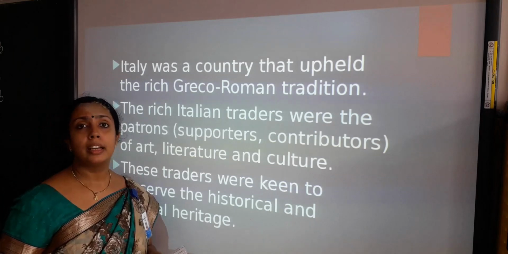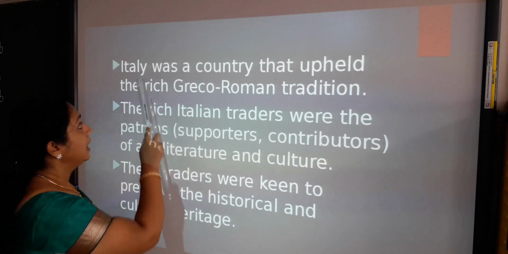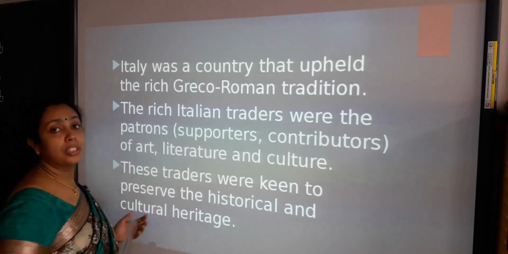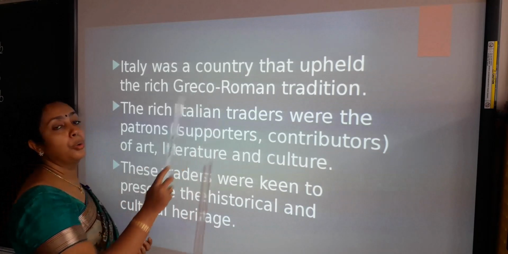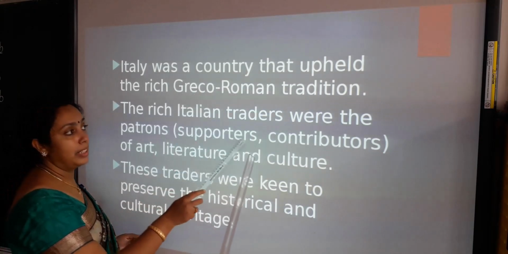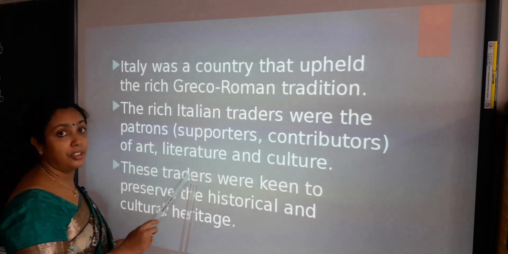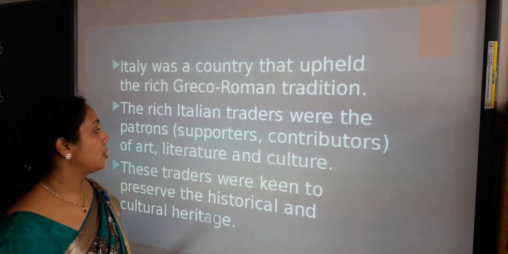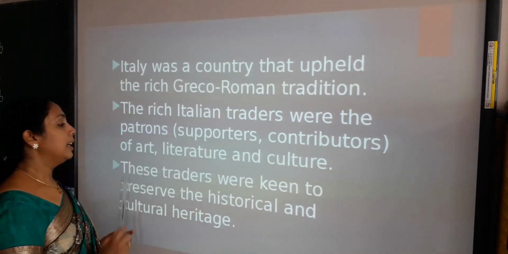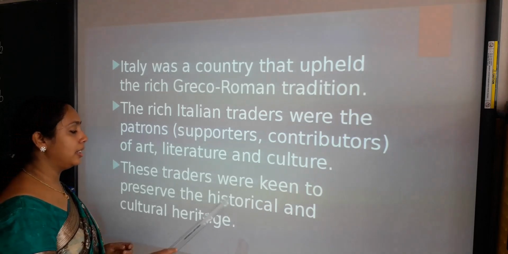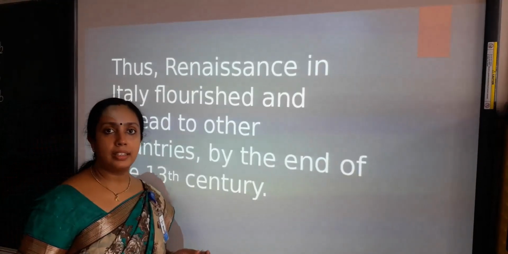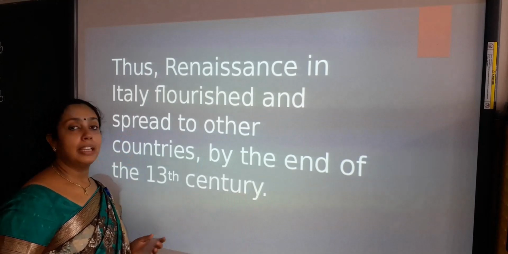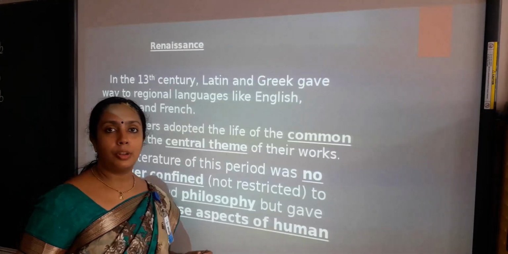Then, what were the reasons that people started migrating to Italy? Italy was a country that upheld the rich Greco-Roman tradition. The rich Italian traders were the patrons of art, literature and culture. So, the rich Italian traders extended their support in the fields of art, literature and culture. These traders were keen to preserve the historical and cultural heritage. In this way, Renaissance developed and flourished in Italy and spread to other countries by the end of the 13th century. Now we move on to Renaissance.